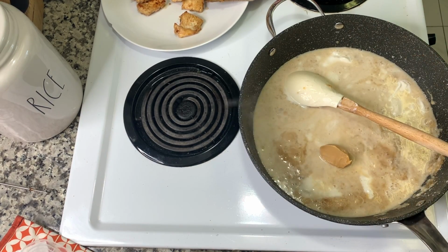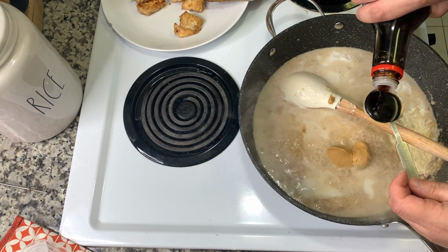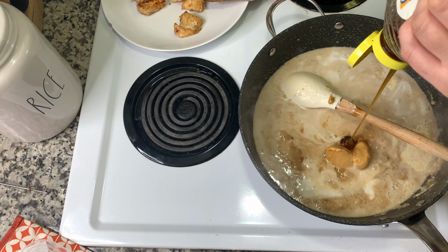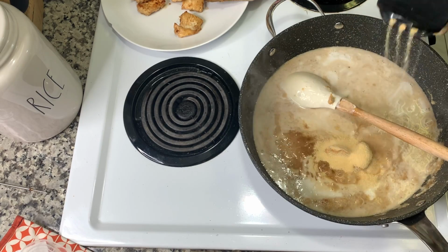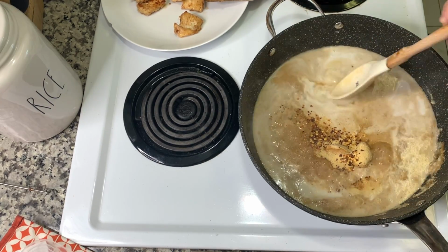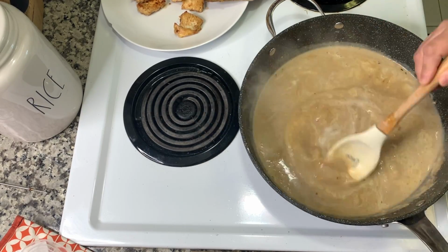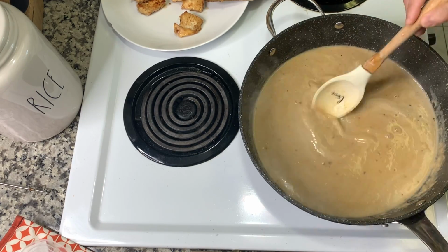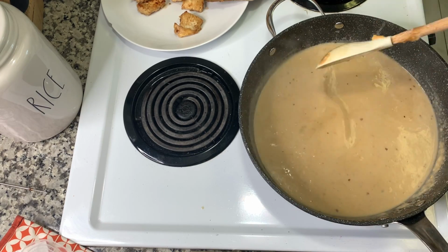And then I'm going to add in 2 tablespoons of peanut butter. I'm just using creamy peanut butter. And then 1 tablespoon of soy sauce, about 1.5 tablespoons of honey, maybe 1/4 teaspoon of garlic powder, and 1/2 teaspoon of chili flakes. Just season that with salt and pepper to your liking. And then I'm going to stir that all together, get that nice and smooth. And I'm going to let that simmer for a few minutes.